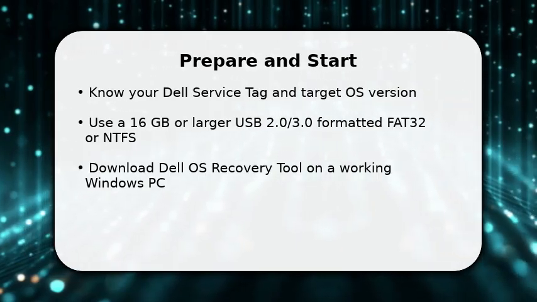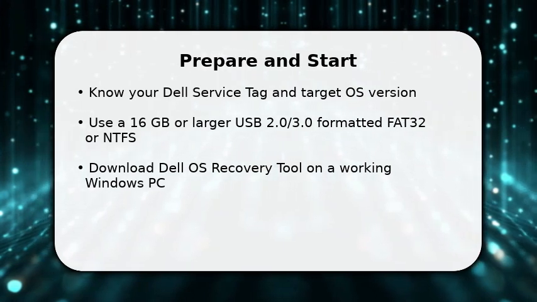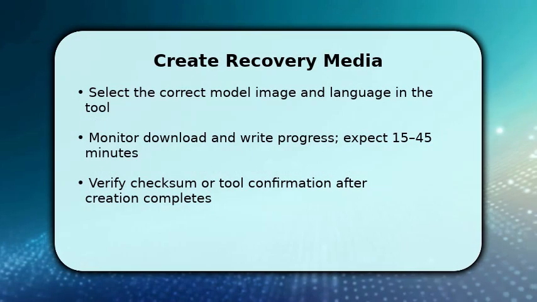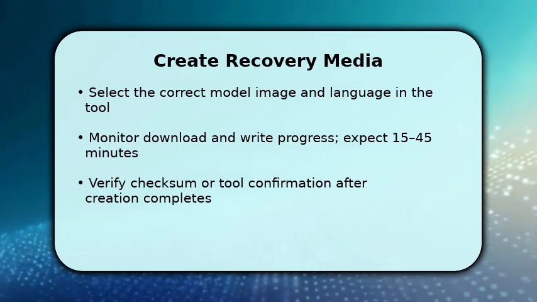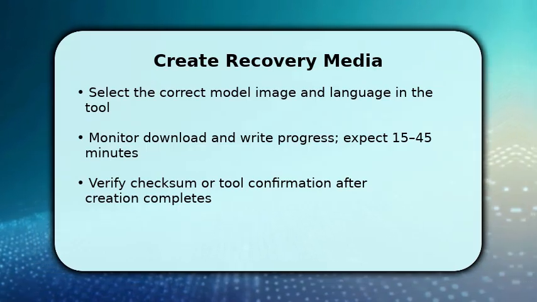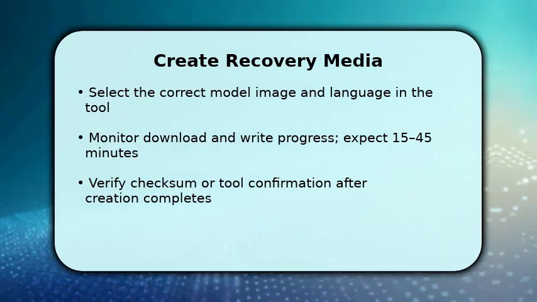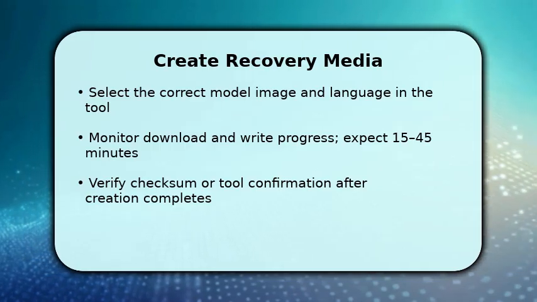This step creates the bootable recovery media that mirrors the factory or supported OS image. Once you've chosen the model and language, confirm the download and let the tool write the image to the USB drive. Make sure you have a stable internet connection because large image files can take time. Expect between 15 and 45 minutes depending on speed.